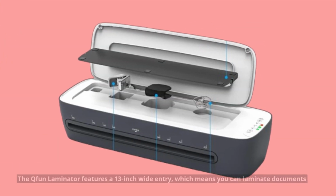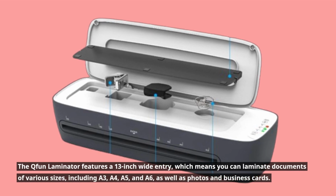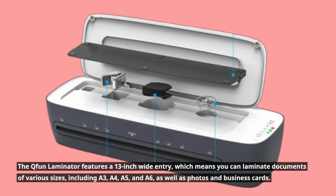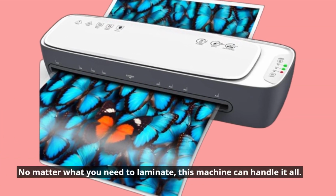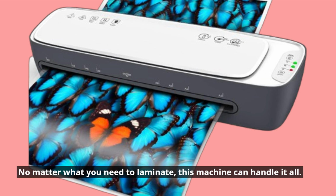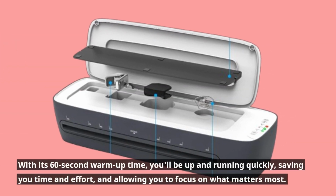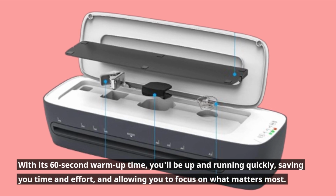The Qfun Laminator features a 13-inch wide entry, which means you can laminate documents of various sizes, including A3, A4, A5, and A6, as well as photos and business cards. No matter what you need to laminate, this machine can handle it all. With its 60-second warm-up time, you'll be up and running quickly, saving you time and effort, and allowing you to focus on what matters most.